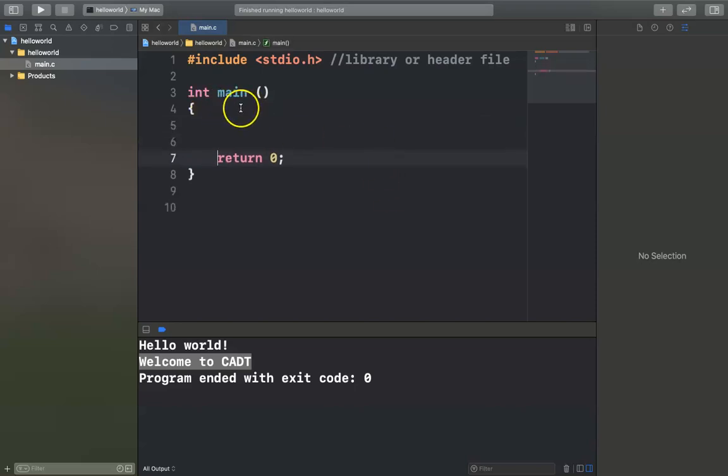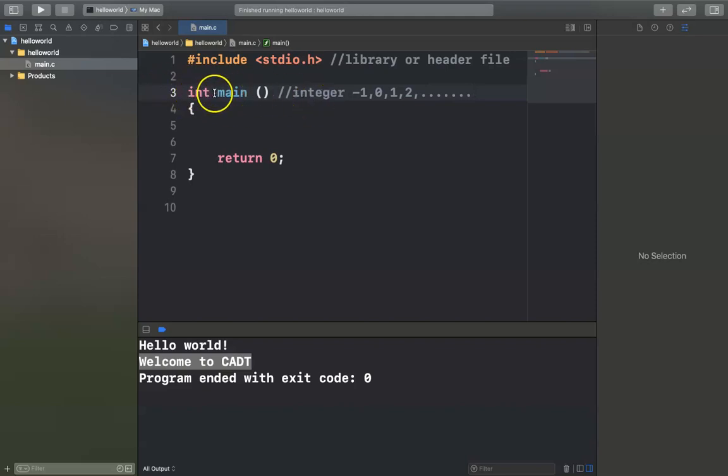You see the function main, the type of the function main is int, which refers to an integer number. You know, an integer number looks like -1, 0, 1, 2, and so on. It's called an integer.